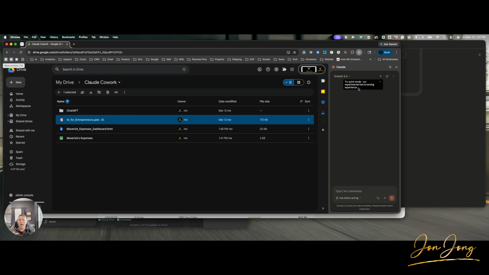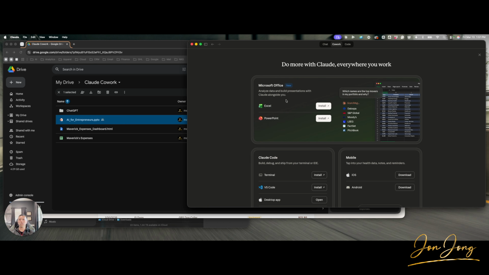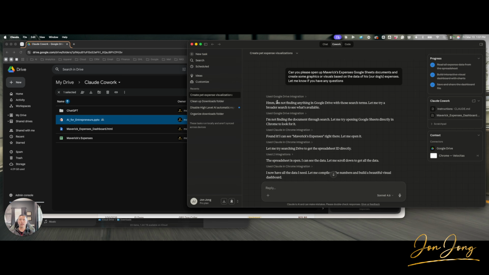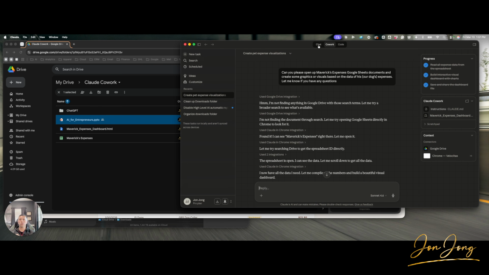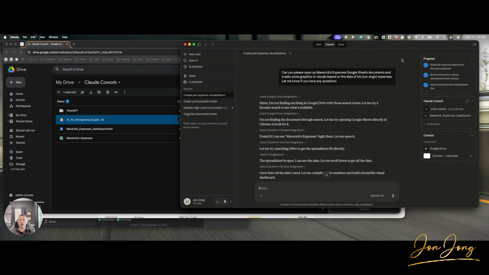Claude Chat works as a standalone feature, and it can also work as a Chrome extension. Claude Co-Work, as of right now, I've only been using inside its standalone desktop app, so you can either download it for your Windows device or for your Mac. So this is an application that sits on my computer. And then when you run Co-Work from here, it can go out and pull the data using this Chrome extension. So just something else to keep in mind. But again, that's high level on how some of this stuff works.